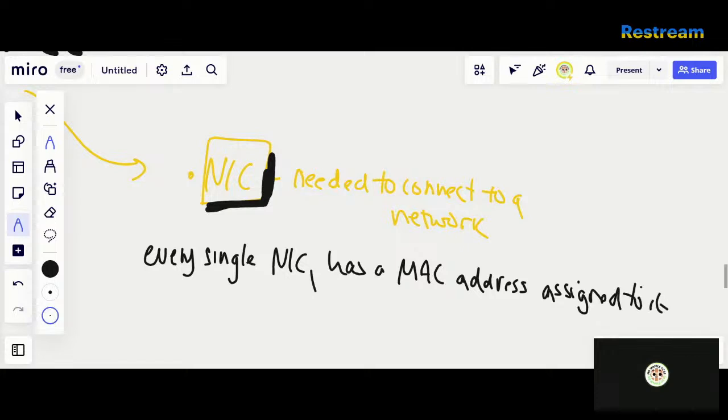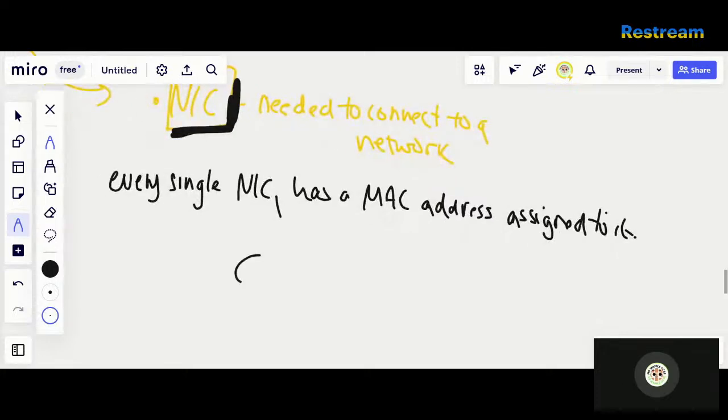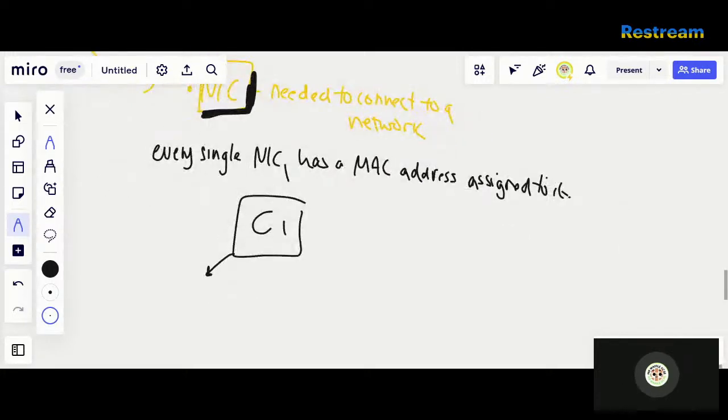A computer may have more than one MAC address, in a wired network and in a wireless network. Computers can have loads of different networks. Imagine we have computer 1 here, and computer 1 wants to connect to loads of different networks.